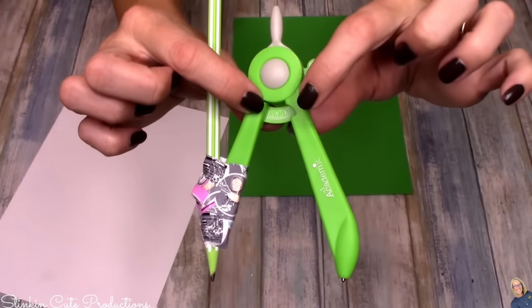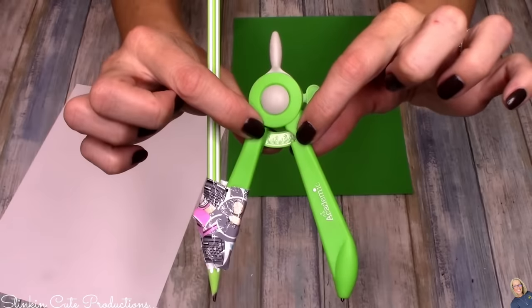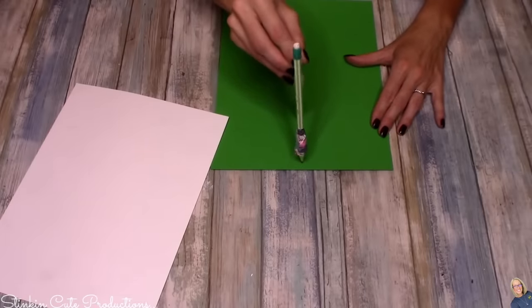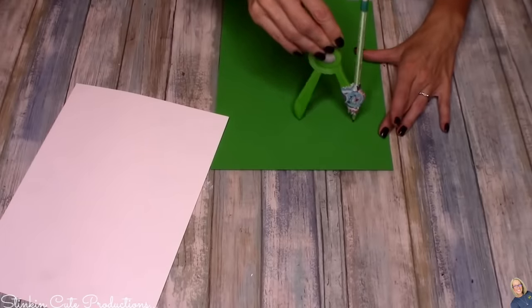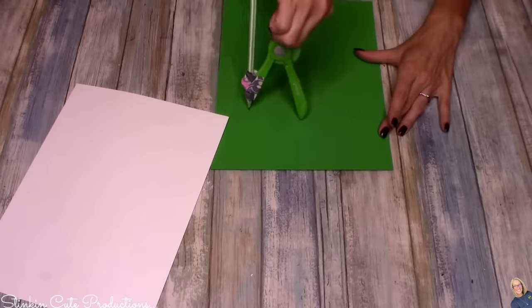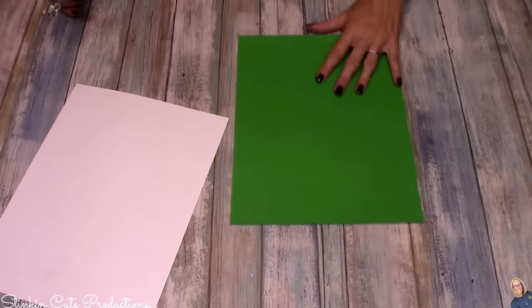Now, this is something that you can get at Walmart for just under $1. This is a great tool to have because it is great for making circles, just about any size circle. You can make up to a 10-inch circle with these, which is awesome because then you're not looking around your kitchen to find something that's the right size circle for you to trace.